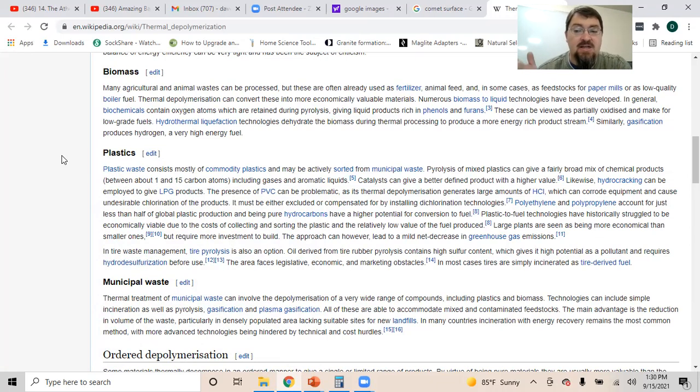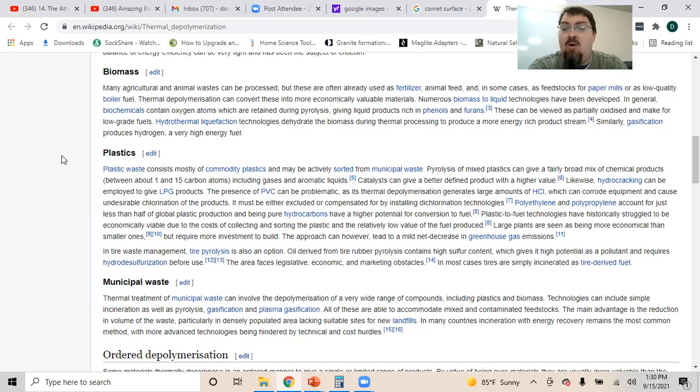Plastic to fuel. What if you change it into fuel? Historically it's been suggested as not economically viable due to the cost of collecting. You do have to collect the plastic. Well, we kind of already are with our garbage collecting, right? So instead of sorting through the plastic, what if we just put a mismatch of fuel sources into our thermal depolymerization machine? In other words, we put all of our carbon-based waste in one trash receptacle, the green one, let's say, and that was picked up and taken to our electricity generation plant, just as an example, and burned to produce electricity.